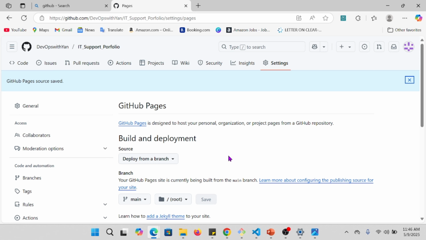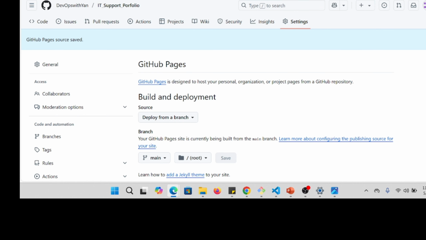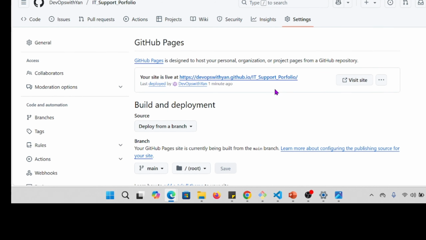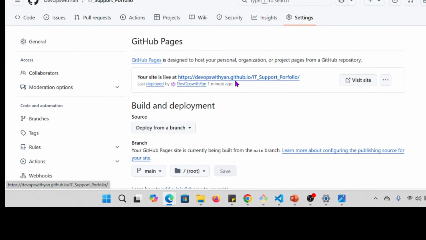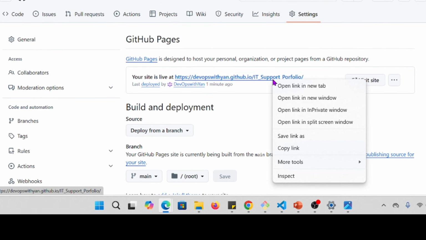So let's give it a couple of seconds and come back. Let's refresh it now, and you see this is a website that is available. So I can copy that link quickly.